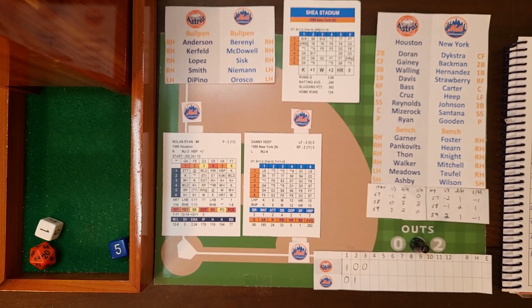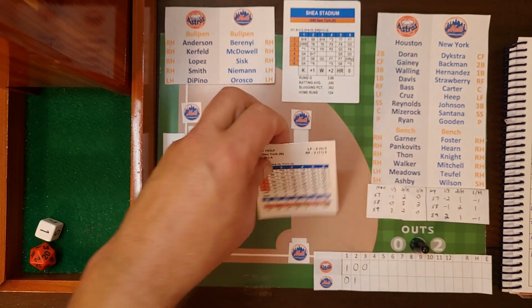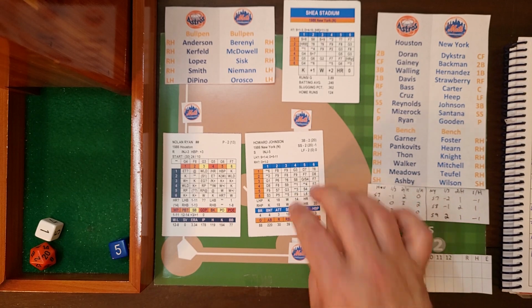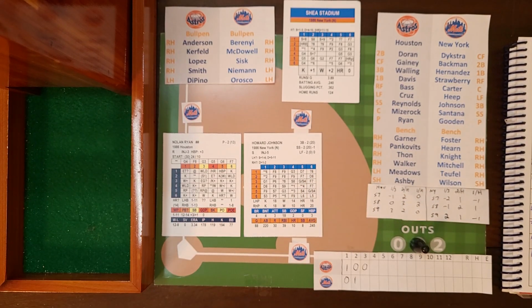And that's going to force in the go-ahead run as Hernandez crosses the plate. Strawberry takes third. Carter takes second. Heep will mosey to first after being hit by the pitch. And now Ryan's in deep trouble. Here's Howard Johnson.